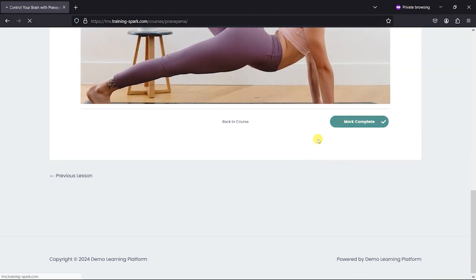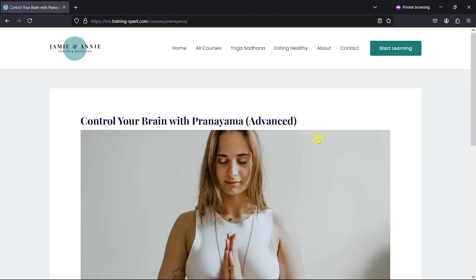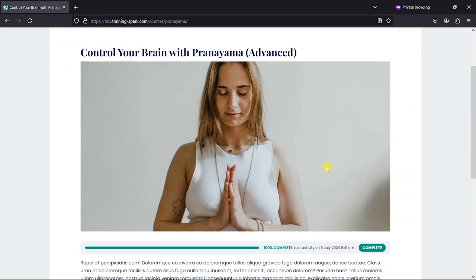So it's a great feature that gives you a lot of control over how people progress through your courses if you've got multiple courses on your platform, and just make sure that people are doing things in the right order and that they have the right level of competence to be able to access courses that are given to them.